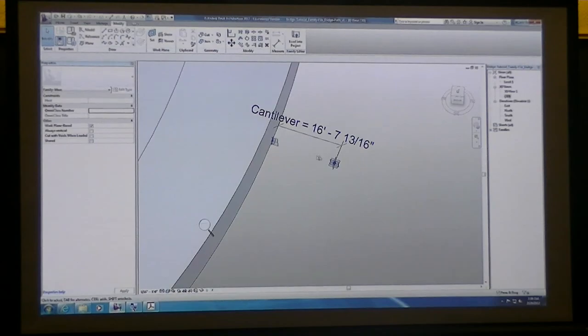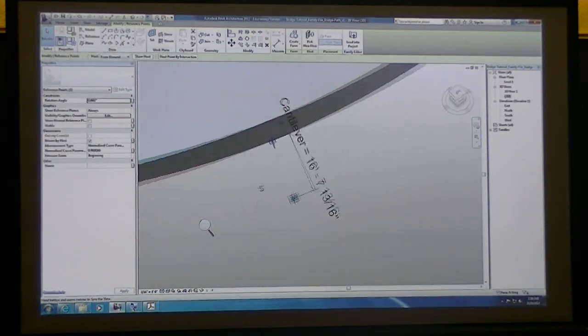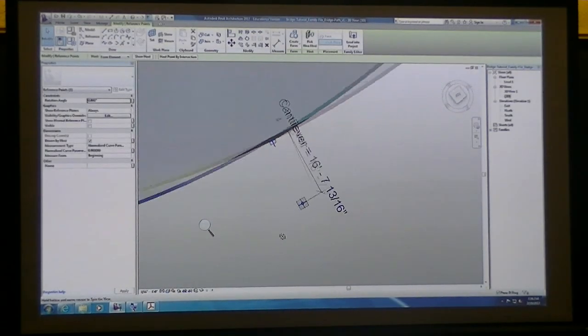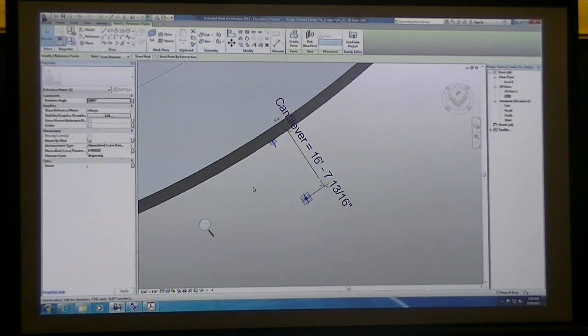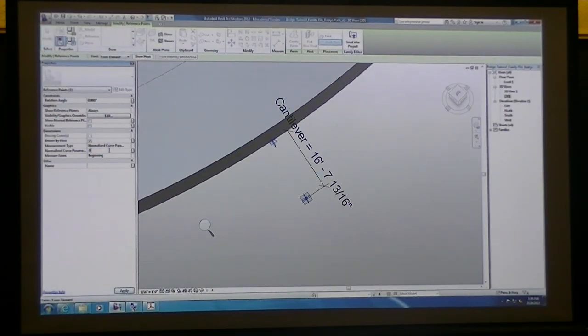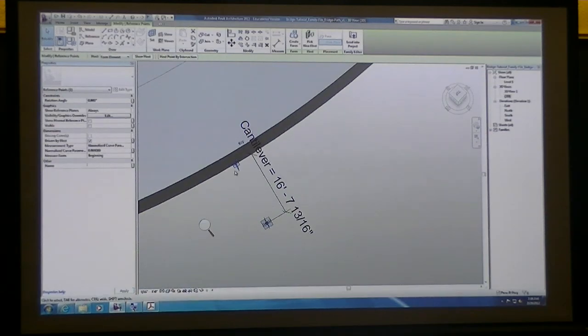So for some reason it doesn't like the lock. If you try to move the point, it says it has to remove that constraint. But starting out, if you just go ahead and hit the lock, at least that point should be moving relatively close to being aligned. When I say move that point, when you click on this point, you can either change it by the numbers or you could just hover over it and slide it up and down along the curve.